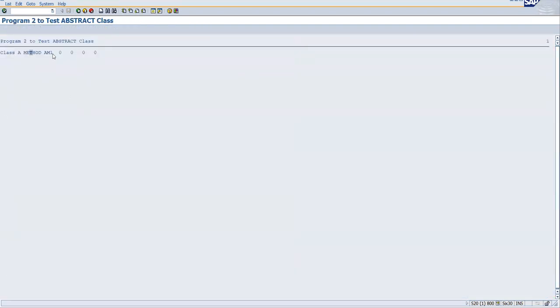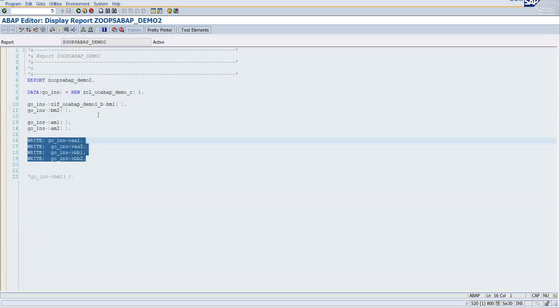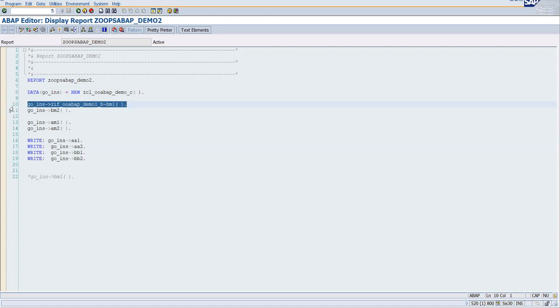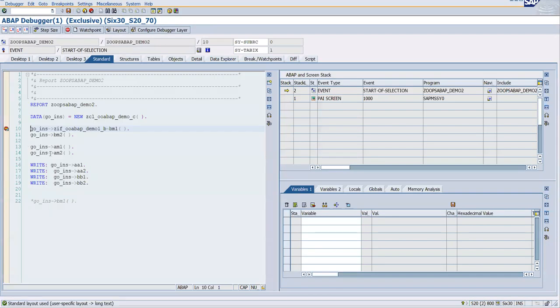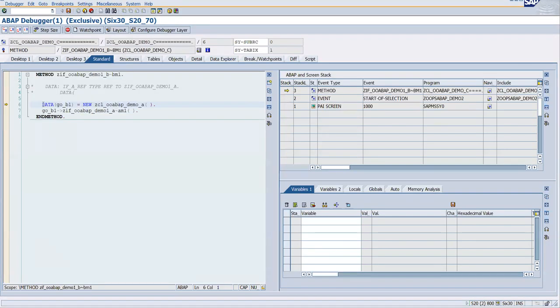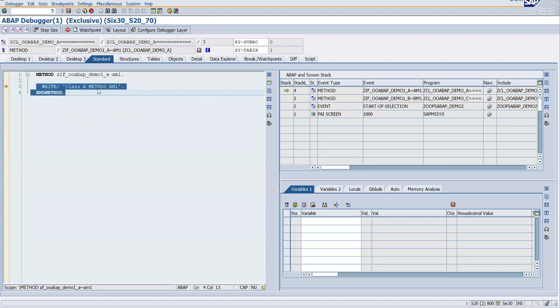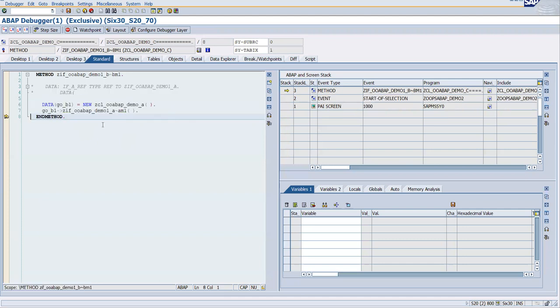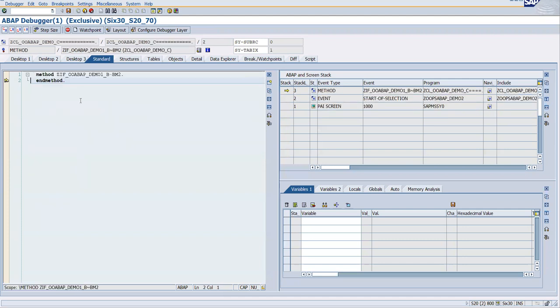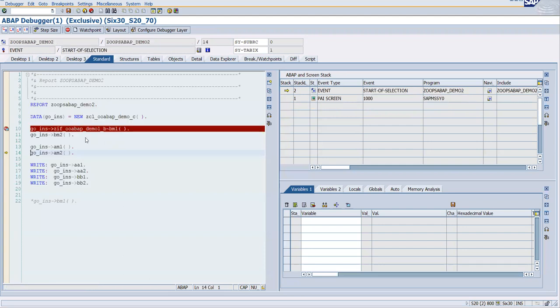You can see that it's running. This is the initial value which I'm writing for this, it is printing, and this is implemented. I'll be putting the breakpoint over here. Press F8 and see. If you press F5, what's the implementation I'm creating? It's going to call the super class method, class A method AM1, right? And after that, no implementation, nothing, right? So it will just simply come out, simply come out, right?